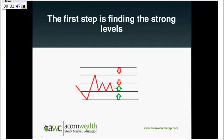The reason why I would say A, and if you said B or C, why don't you give me a good reason there in the chart, because there's no such thing as a wrong opinion. But the reason I would pick A is because A has been only hit once, which means the next touch on that is still fresh, it's still strong. Whereas if you look at level B, it's already been hit 1, 2, this will be the 3rd time, so it's not as strong as A.